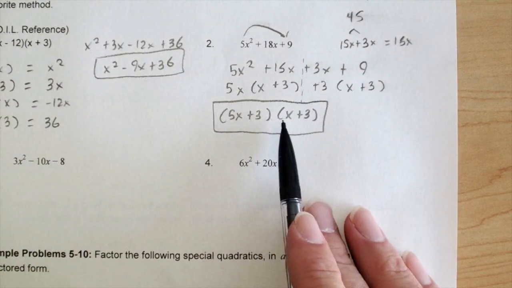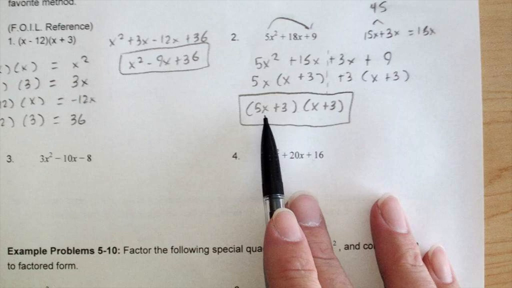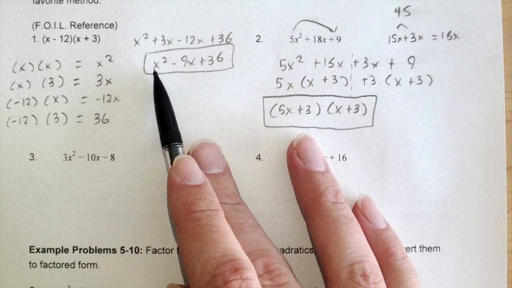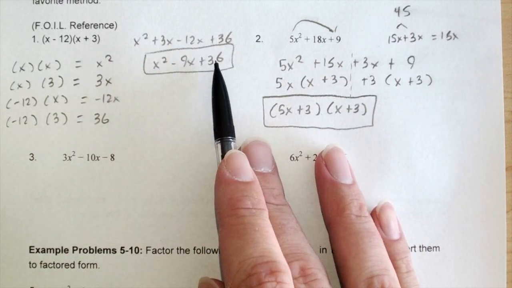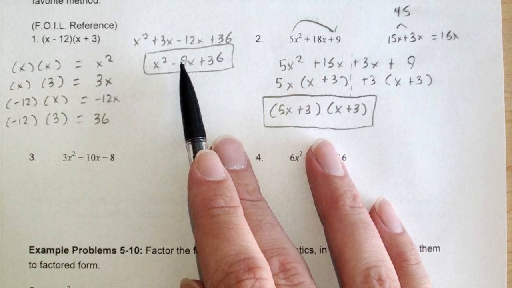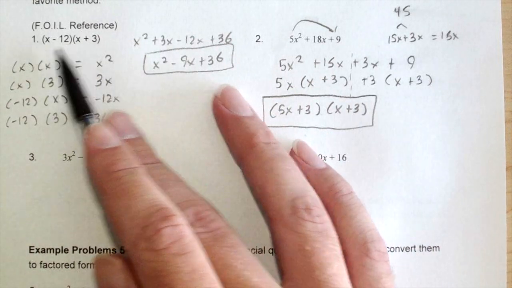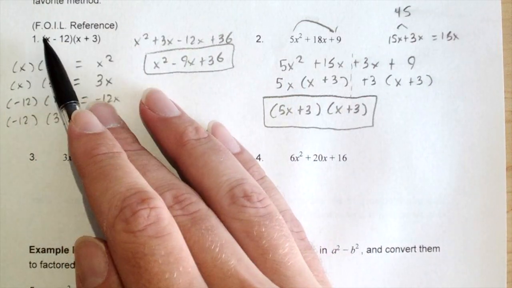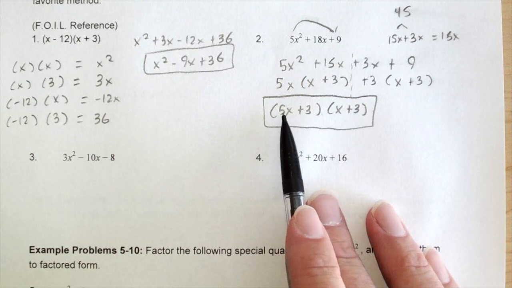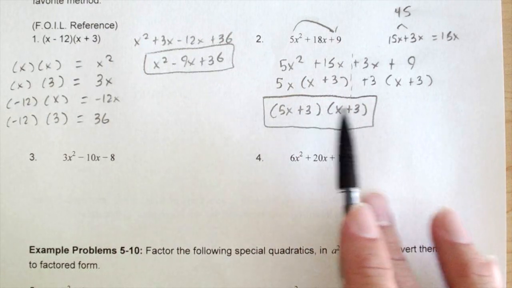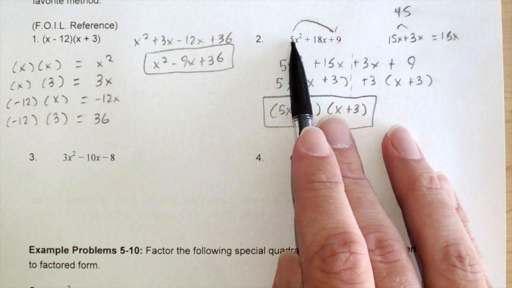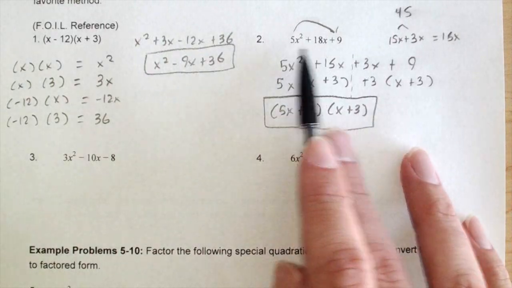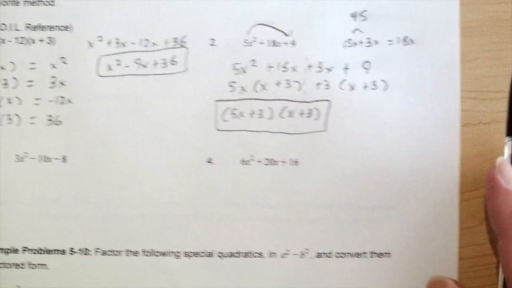What I want you to notice is that the complication here is that we have the leading number. If we were factoring something without a leading number, like this, we can do it in our head because we just know two numbers that multiply to this and add to this would be -12 and 3, which become the two factors. But here, it's not going to be x and x, right? There's going to be a leading number because we know that the first two terms have to multiply to 5x squared.